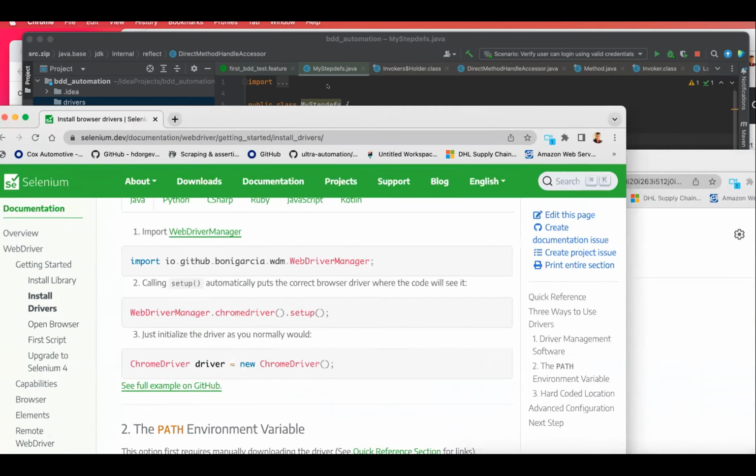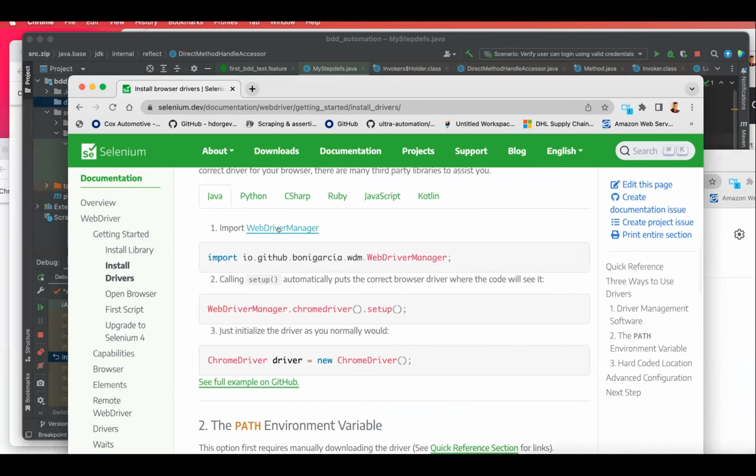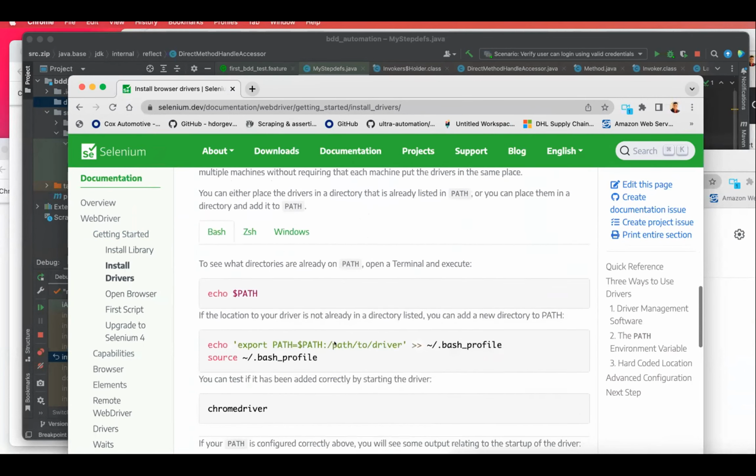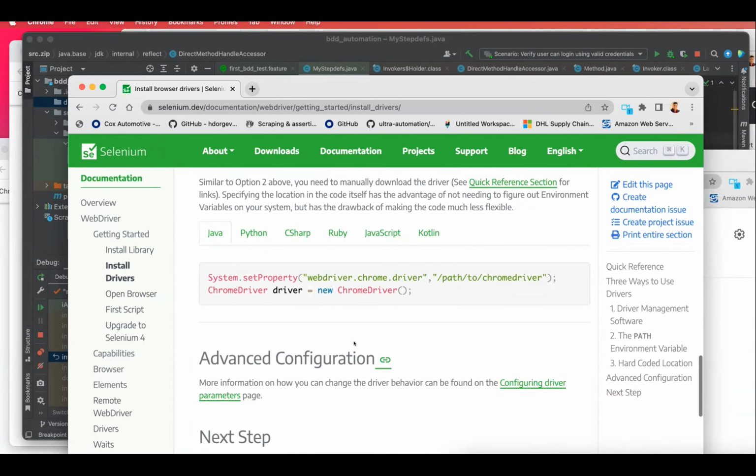Okay, you can even use the driver manager too, right here. So you have to get the WebDriver manager. I think some of you guys use this. Once you have the WebDriver manager, if you do the setup, you don't need to even download anything. It will automatically do its thing, all right? But otherwise we have to do this one, right? So I'm going to go ahead and copy this.